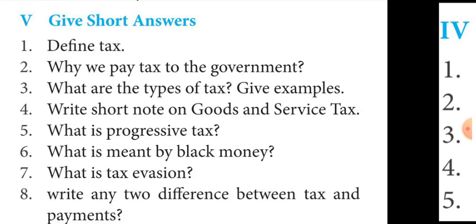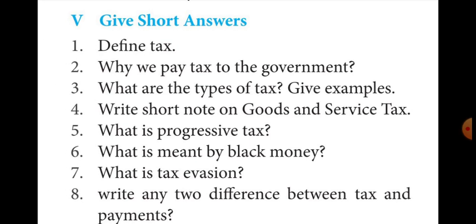Give short answers. The first five questions were already given. For question six — what is black money? — refer to page 325, black money heading, first paragraph fully. For question seven — what is tax evasion? — page 325, tax evasion heading fully: tax evasion is the illegal evasion of taxes by individuals, corporations, and trusts. Activities include under-reporting income, inflating deductions or expenses, hiding money, and hiding interest in offshore accounts.